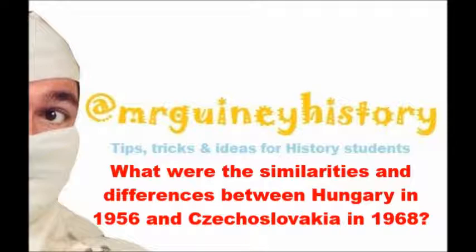So in explaining our first difference, you may wish to argue that although there are some similarities in causes, in actual fact, Hungary was dealt with more harshly because it wanted to pull out of the Warsaw Pact entirely, whereas Czechoslovakia did not intend to. Point 2. Events. Again, we have said there are some similarities in events that took place in the two uprisings. However, there is evidence to suggest they were different also.